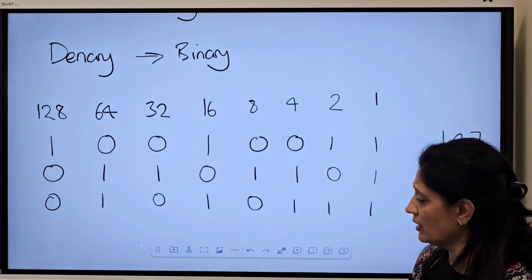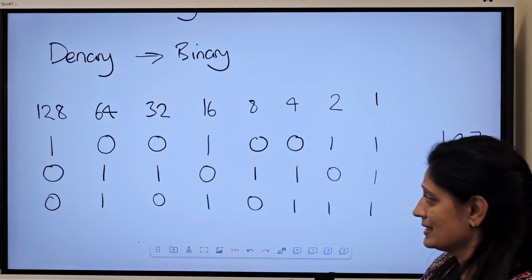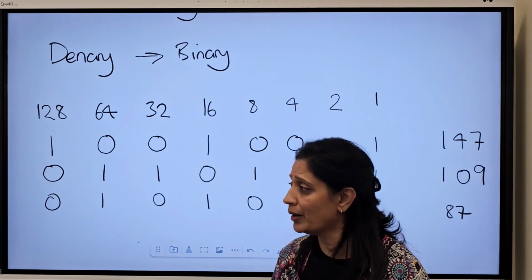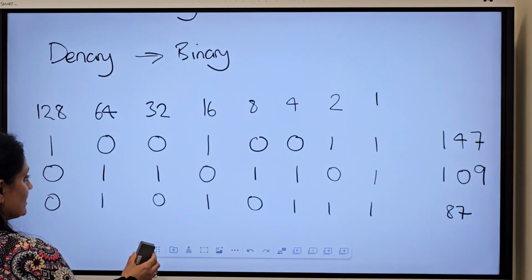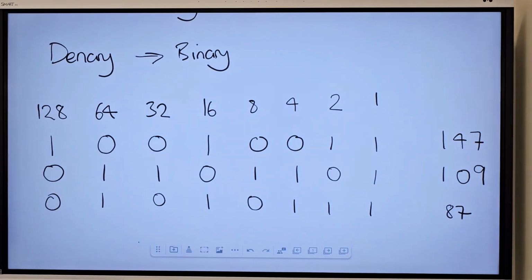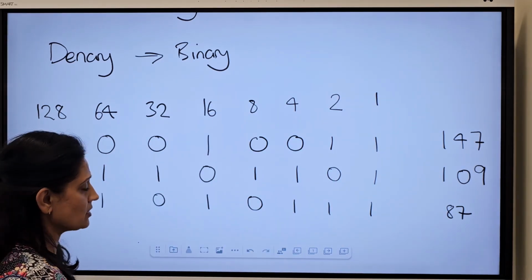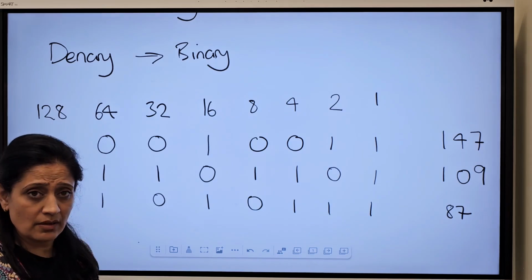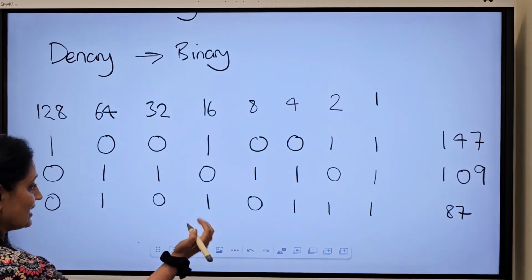If, however, they ask you to represent a number in 16 bits or 2 bytes, there's a way around that. So let's just take 87. If you've got 87 using 8 bits, to represent that using 16 bits, all you need to do is add on another 8 bits at the beginning.